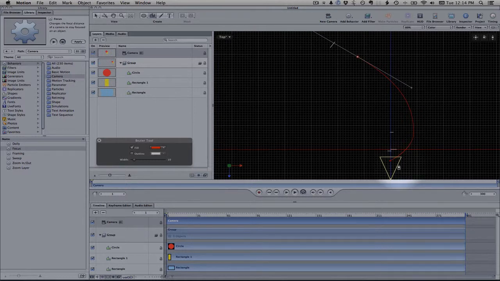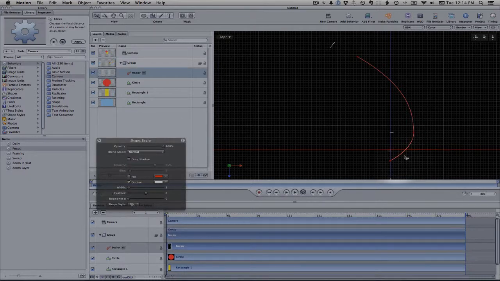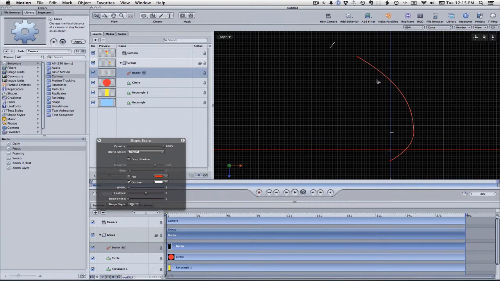So I have a line. And what I like to do is hit outline here, and you can even bump the width up a little bit so you can see it. And here's our line. So now this exists right this second as an object in our composition. So let's use this rather than an object as a path.